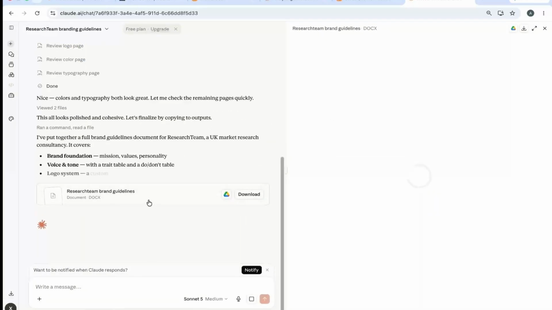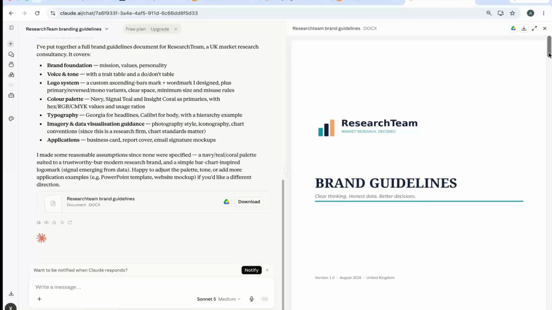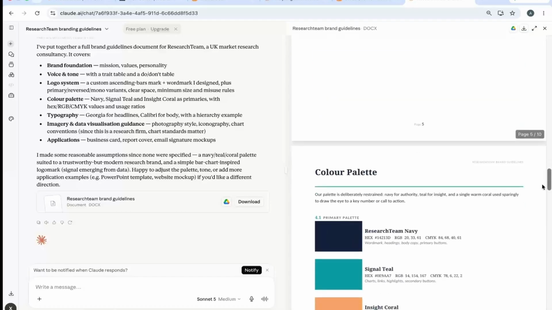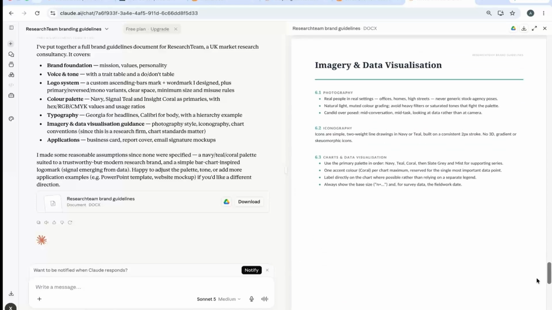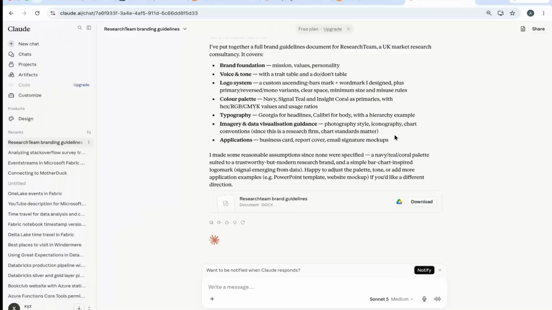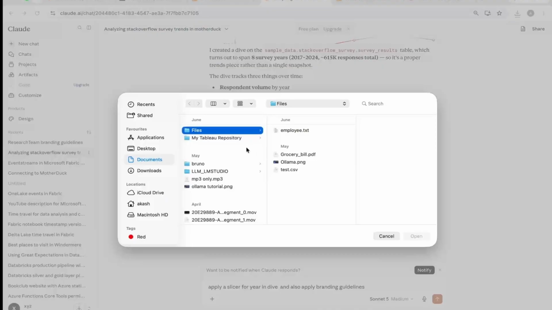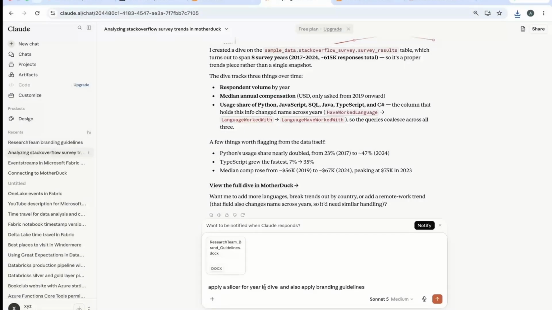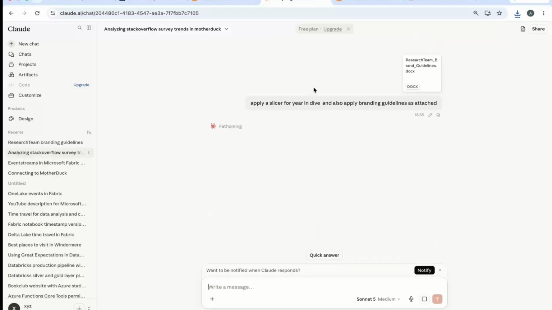Great. So it has created this document now. And this is the brand guidelines. Looks quite elaborate. Voice and tone, logo, color palette, just like a typical company, how it operates. Okay, let me download. Here it is. As a test. Now it will create another version. Okay. Now I can delete.